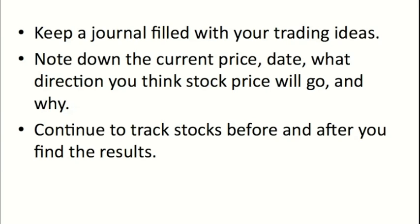And then a stop for every trade. This is a price that you consider where the stock was a failure. So it's usually a price below where you buy it. As the stock goes up, you can increase that stop price. So, for example, if you buy a stock and the stock goes up, then you can move that stop price to whatever the price was that you bought it at. But basically, that price is where you feel the stock is dead, the trade's over, and done.